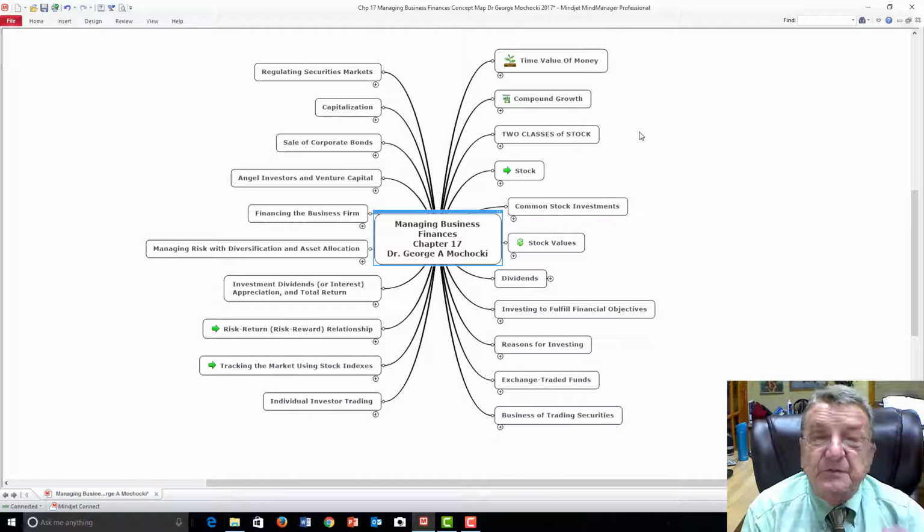This is the appendix with this new book that we're teaching now, and I like personal finance because you have to understand personal finance. Once you understand personal finance, you take the same skill sets when you go into business or open up your business. Again, my name is Dr. George Mochocki, and look me up. I'm teaching a finance class.